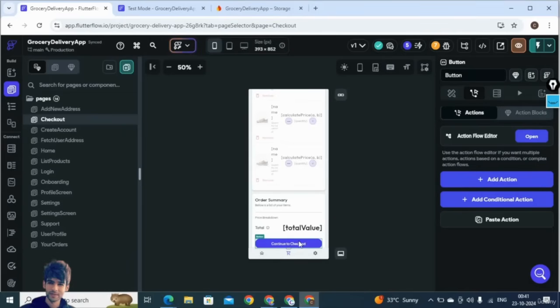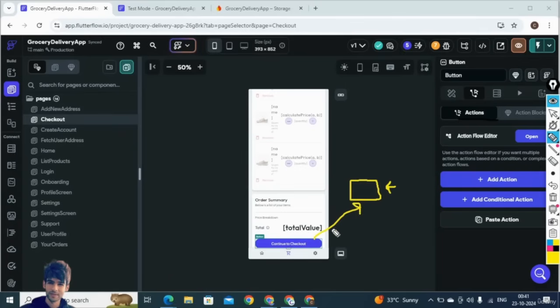Okay, so for now we will go with the RazorPay payment gateway, and let me explain some concepts, like what exactly we are going to do. Once the user clicks on this button, we will ask the user to use this RazorPay payment gateway, which provides many payment solutions like UPI, card payments, and wallets. With the help of that, the user will pay us, and then we will create one orders collection.